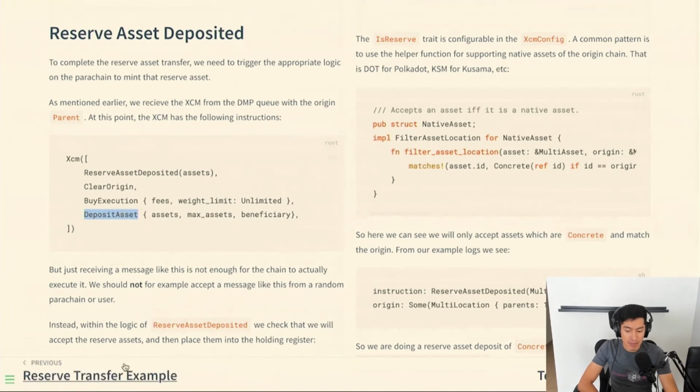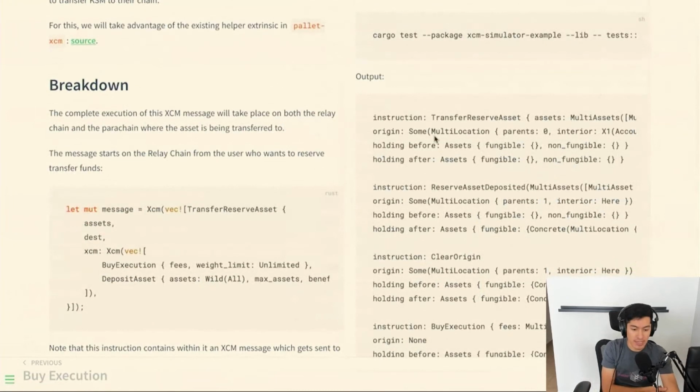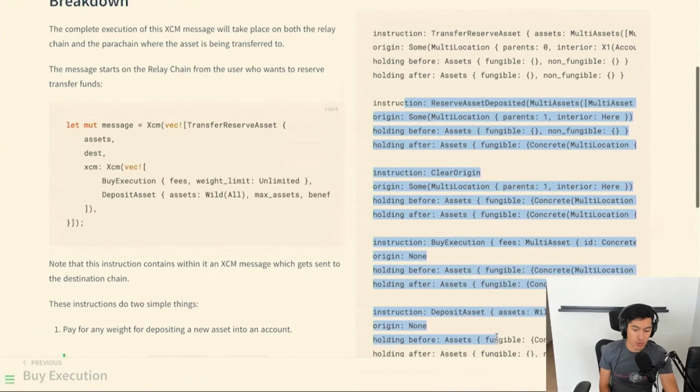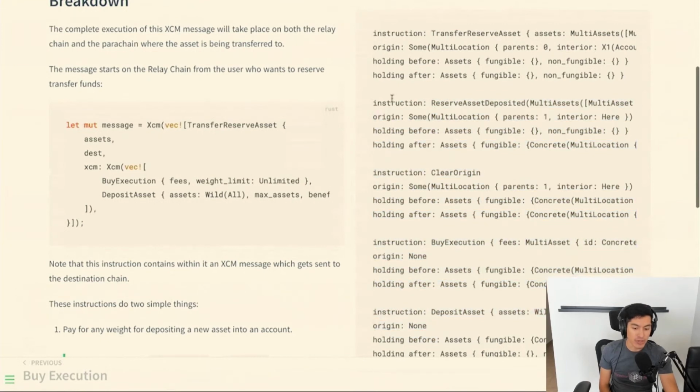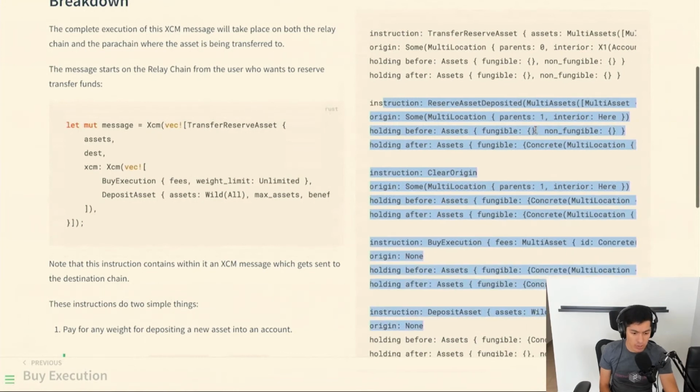And one thing I want to note, which could be a little bit confusing, and maybe I should improve this workshop, is that when I look at this output of the instruction logs, I'm actually looking at 2 different chains. Right here, where my mouse is, the instructions are being executed on the relay chain. The instructions after this are being executed on the parachain. So one thing I could do is have a log message which logs when I'm entering and exiting instructions executing on different contexts. But note that all 4 of these instructions are happening on the relay chain. I think the origin should maybe specify that, right?